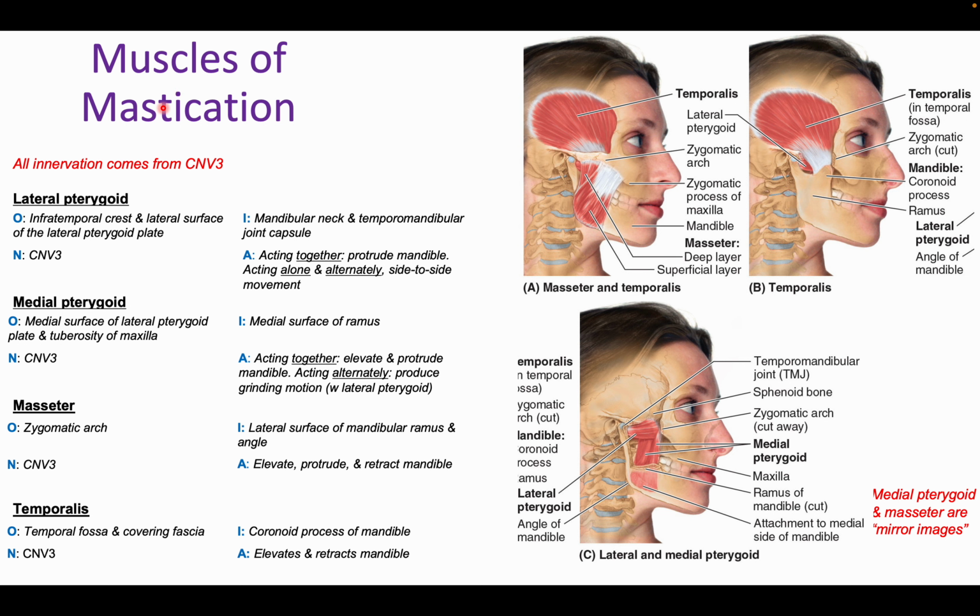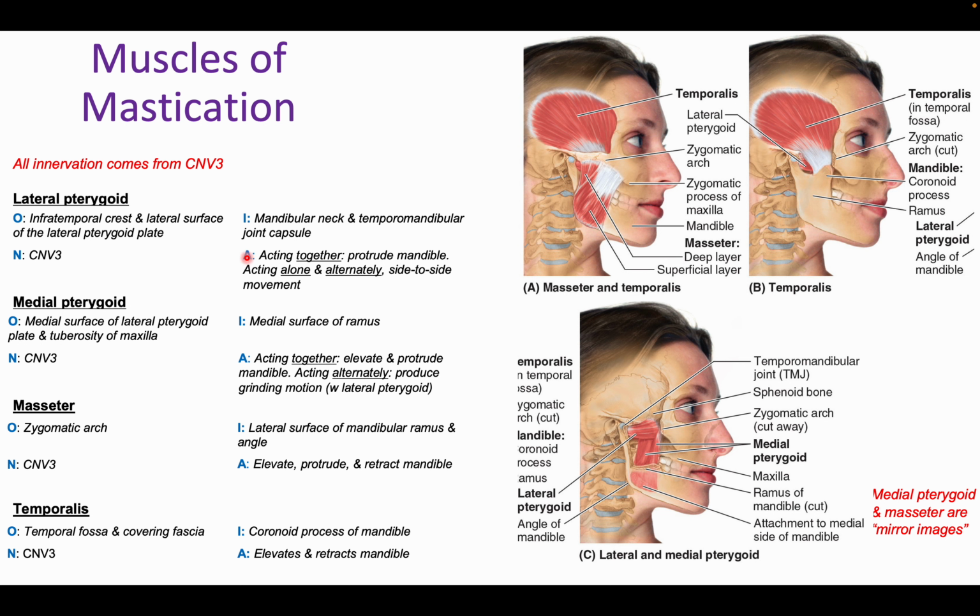All right, so we've already kind of looked at these in previous videos, but I'm briefly going to go over the muscles of mastication because they're pretty relevant to where we're looking. And so remember, all of these are going to come from V3, the mandibular nerve of the trigeminal. And so we have our lateral and medial pterygoid, our masseter, and our temporalis. So our lateral pterygoid, that's going to be pictured here. It's going to be the more transverse one. Our medial pterygoid is going to be running superior and inferior.